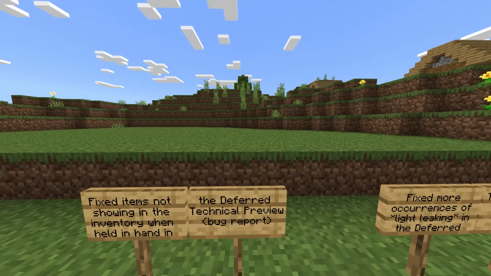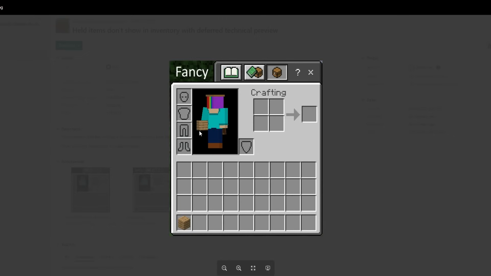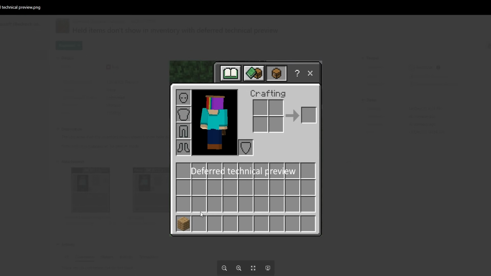We have a bug report. Here it is. Held items don't show in the inventory when in a deferred technical preview. So this is just with fancy. You can see it's currently holding a block right there. We go to the deferred. The block is there in the hands, but it doesn't show there.